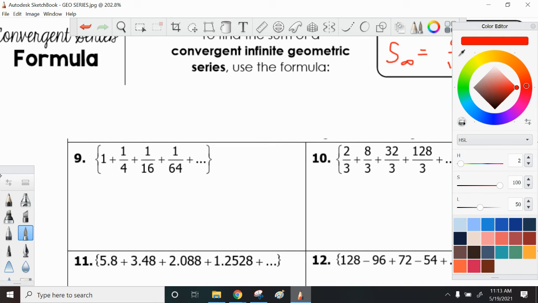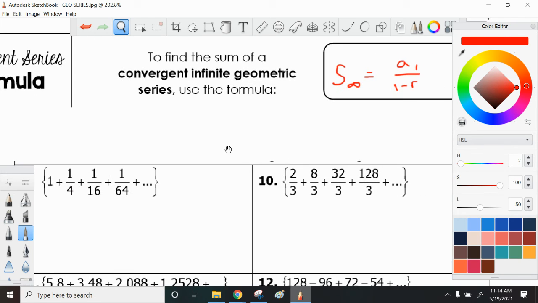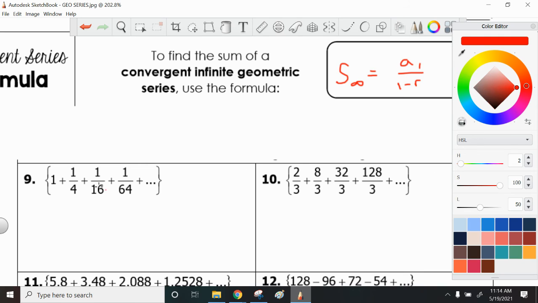So let's look at these. Number 9, are these numbers getting smaller? Yes. 1/4. Yeah, sorry. Absolutely. Is that good enough? These numbers are getting smaller. And so if these numbers are getting smaller, then we should be able to find an answer for adding up an infinite number of things in this pattern. Okay. Sum of an infinite number of things is going to be 1 over 1 minus r. We need to find out what r is. And so if I take any of these two things and I do second divided by first, that's just 1/4. And so my r would be 1/4. And so that will be my answer if I add up an infinite number of things.